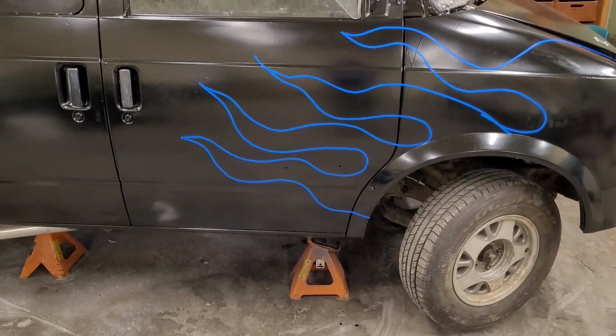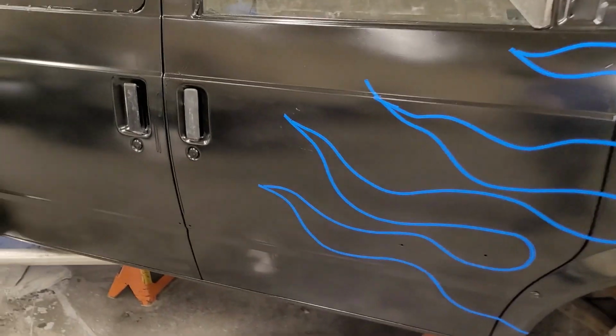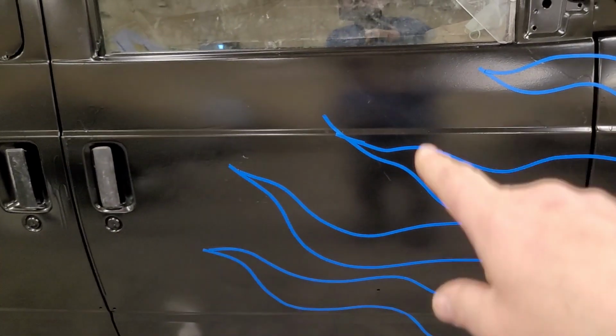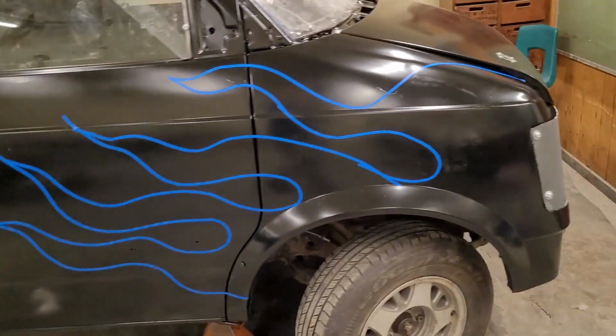I'm going to still tweak with it a little bit here. This front I may bring down a little bit more. That third flame up, this one here, I don't like how the end is. The top one's a little too much of a kink to it. I'm going to play a little bit more here and see how it comes.